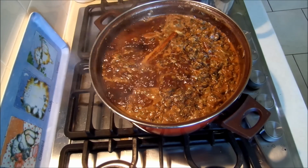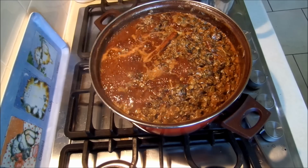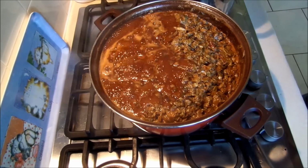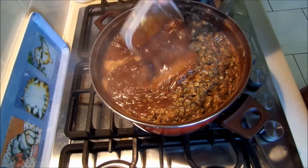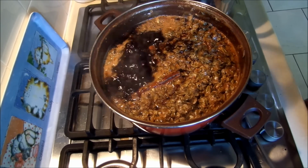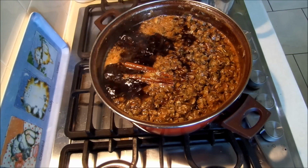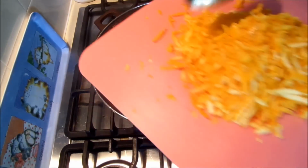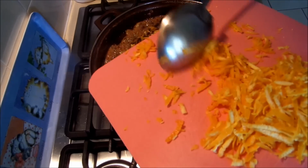Next was half the orange and half the ginger. We're going to put the ginger in. Right, I've actually doubled up on ginger because I like ginger, so I'm going to plop that in there. And what else to add? Half the orange. And then the honey. Now the honey I'm going to weigh out. So half of the orange goes in. About half.